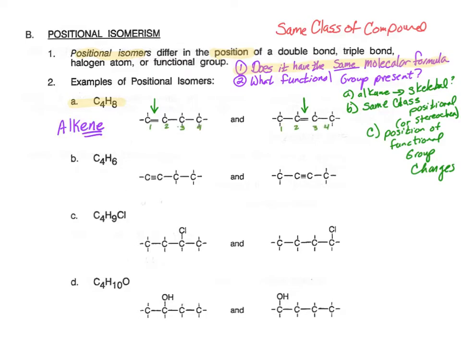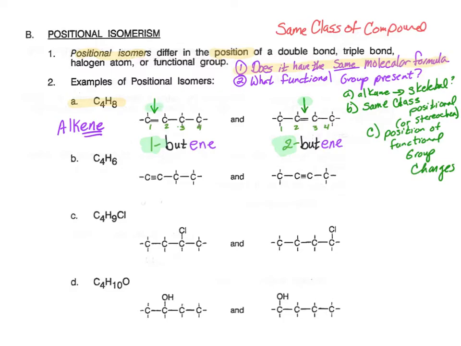And now let's go ahead and name them. So just as a reminder on naming, the first thing you want to do is find the ending on it. So this is an alkene. The ending will be -ene, and that's for both of them. And then there's 4 carbons in the line, so they're both going to be types of butenes. And then we're just going to change the number. So on the first one, it's on carbon number 1, and on the second one, it's on carbon 2. So the first one is 1-butene, and the second one is 2-butene.